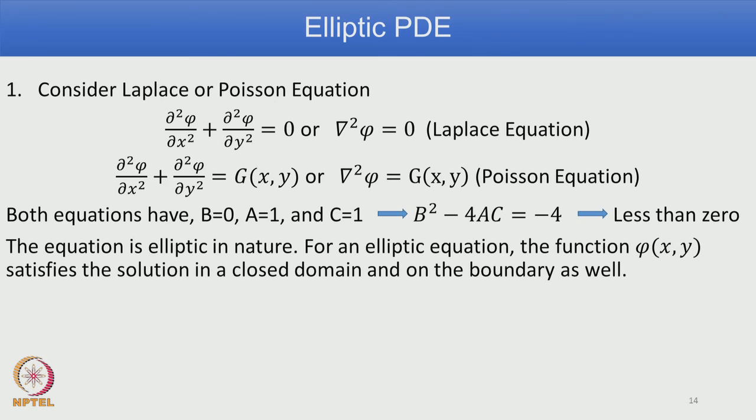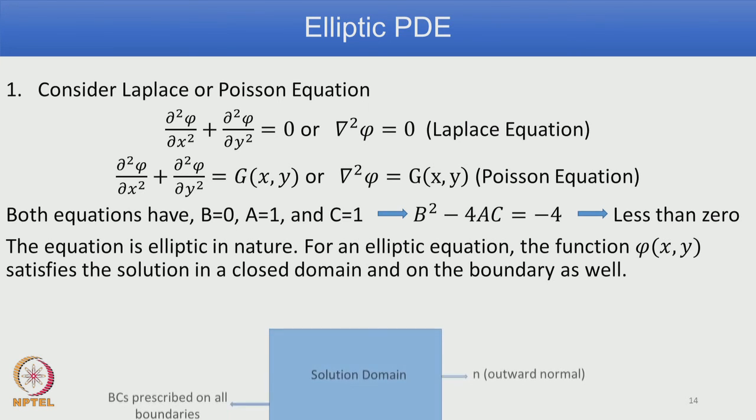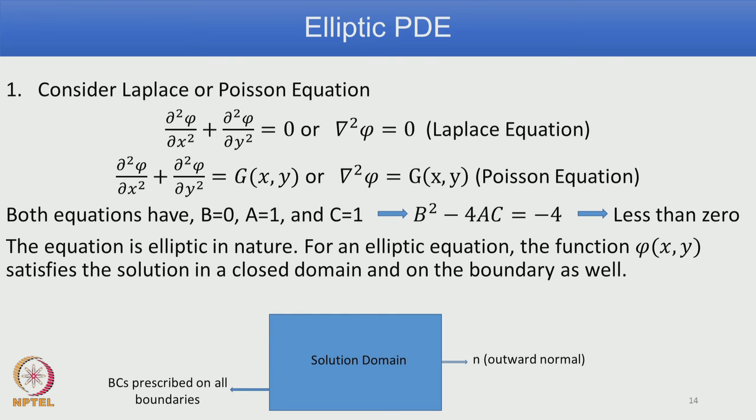So, in elliptic PDE, as we have seen before, the solution does not have any particular direction. It moves in all directions equally without any bias up to the boundary point. This is also given in this figure. So, you need to specify boundary conditions in all the 4 directions, and the solution is restricted to the full domain.